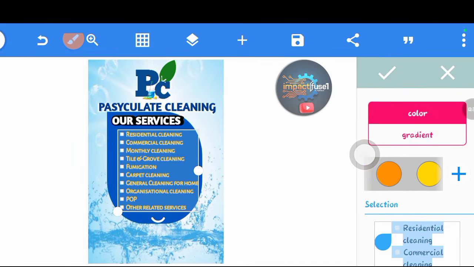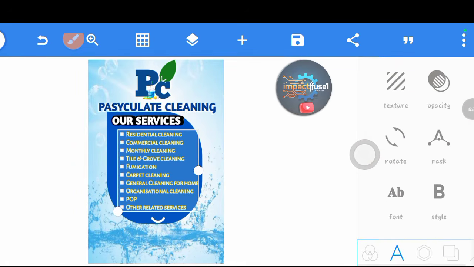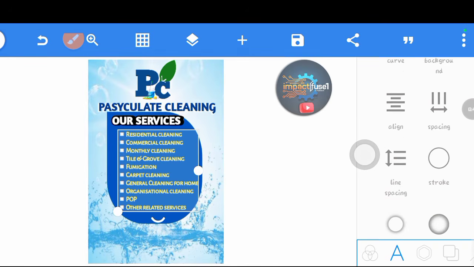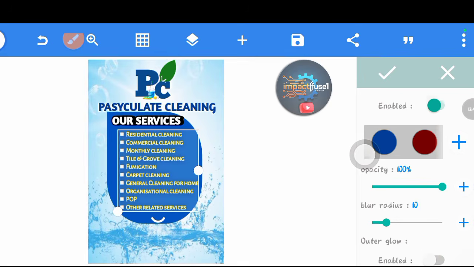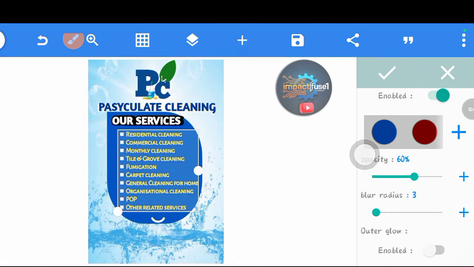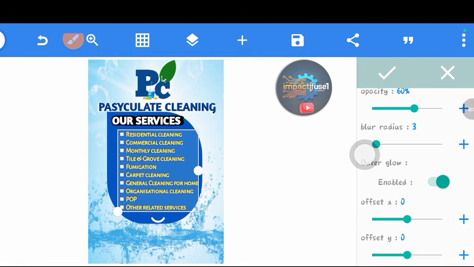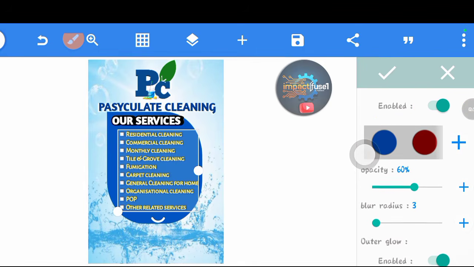Now assuming that everything is okay, I'll prefer to go with the yellow. Also give it some shadow, but the opacity has to be reduced, and the blurriness has also to be reduced. If we give it some shadow, I'm going to change the color of the shadow to a natural shadow color.